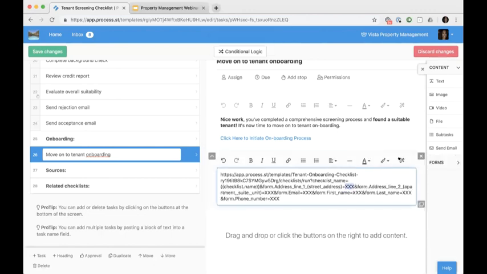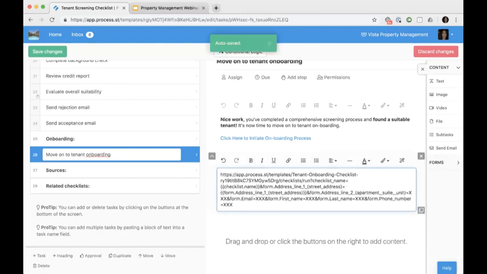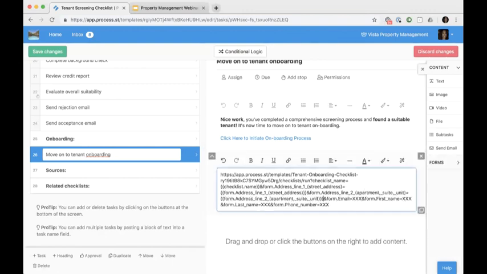So we're going to replace address here. We're going to replace address line 2. And again, just make sure you delete those X's and replace it. Email.